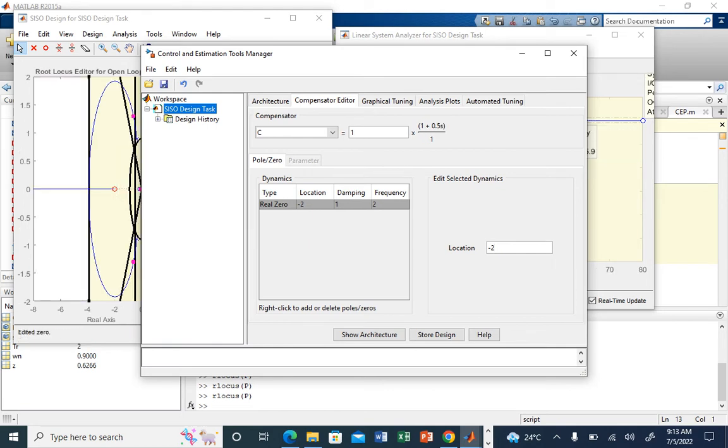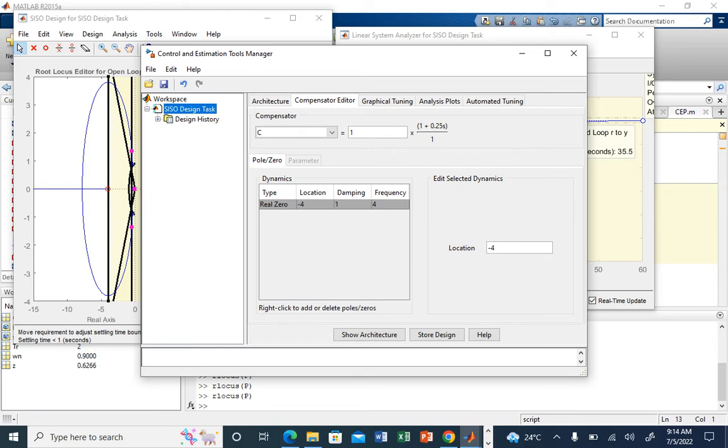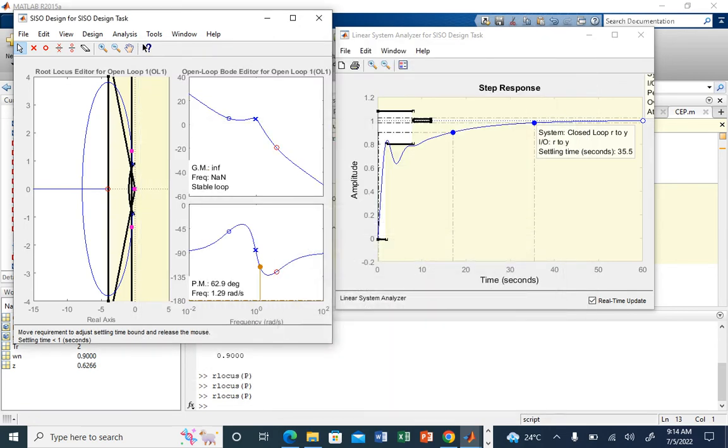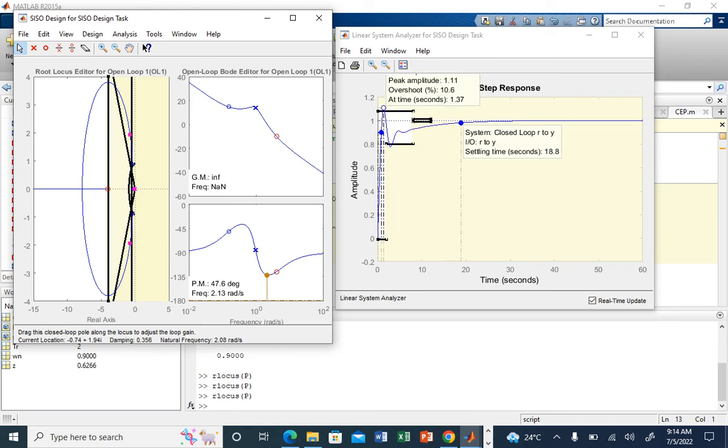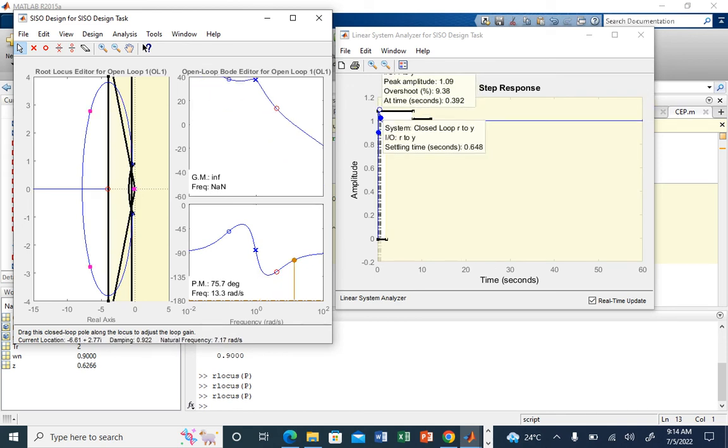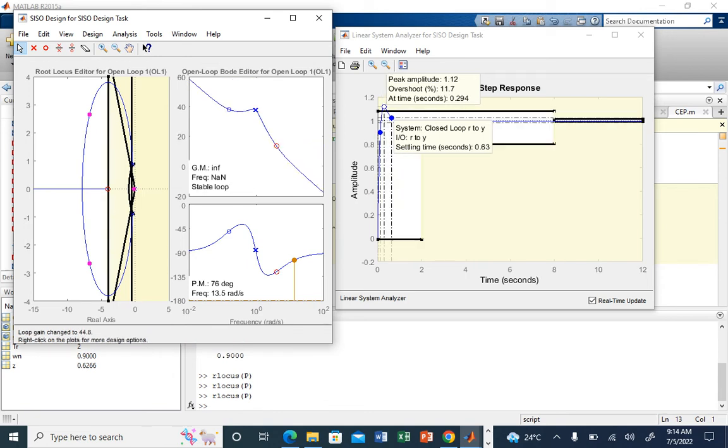I just put -2 here to show you, but it's not working in my case, so I have to change the location to -4, for example. Now it looks better. All right, look here, it looks much better. So what I did, I just pushed this again away from my specifications, and look here, everything is settled. So I achieved it, I am within the white range here, and the design is done.